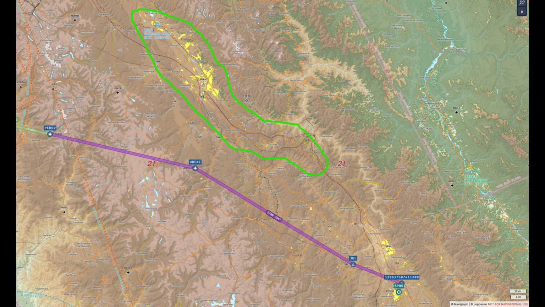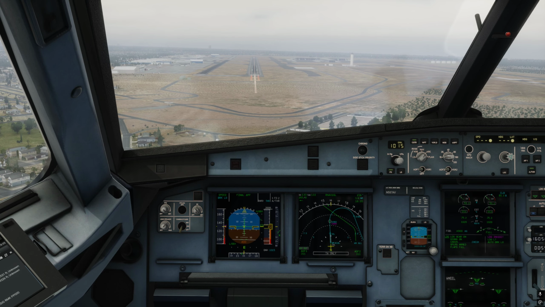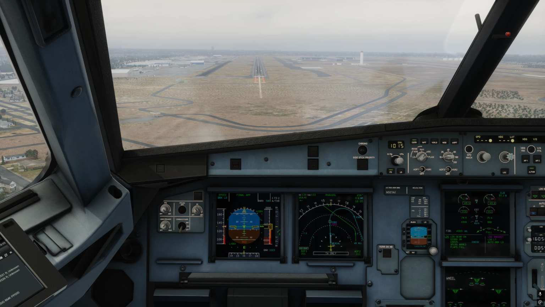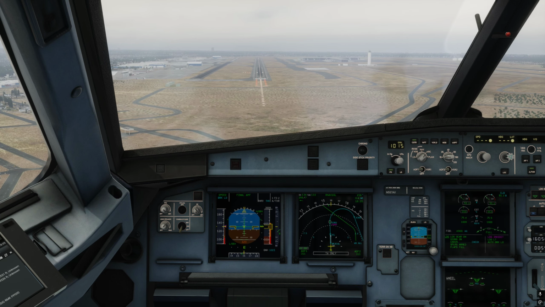When watching this in retrospect, I wonder if it would have been a safer decision to aim for a more northern track directed towards the features that I've highlighted in green: Mantaro Valley and the city of Huancayo, to be precise. This would provide a more clear and definite indication of where you are, rather than flying over this more or less featureless terrain to the south of it. Nevertheless, these types of flight operations are big fun and educating, and I hope that you find this useful too.